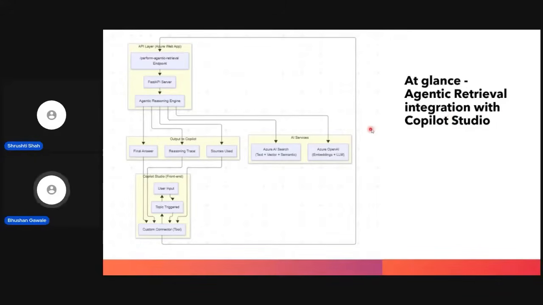So we have tried creating an API layer at the top, which is a code implementation that does the semantic agentic retrieval on the Azure AI Search service. We have employed FastAPI there. Then the implementation is stitched with a Copilot Studio agent, and we have leveraged AI services. That means you have Azure AI Search, of course, because that's the native feature of this, and OpenAI models hosted in Azure, because the pro-code layer makes use of that to ensure the knowledge agent is functional. And then the Copilot Studio backend as well. With that, I'll take a pause here and hand it over to Shrushti to talk more about this and also demonstrate the use. Thank you.